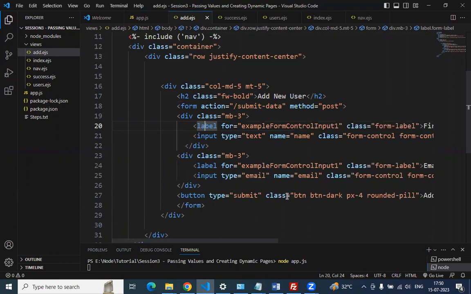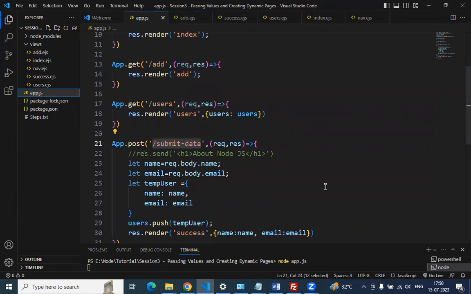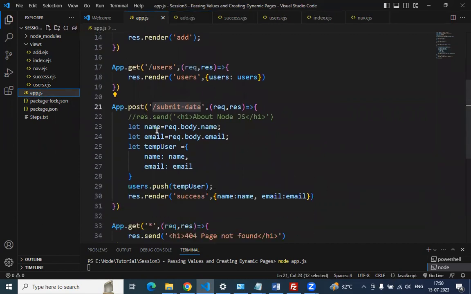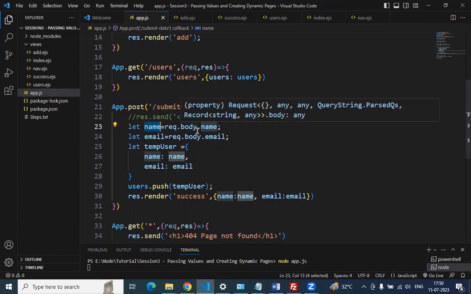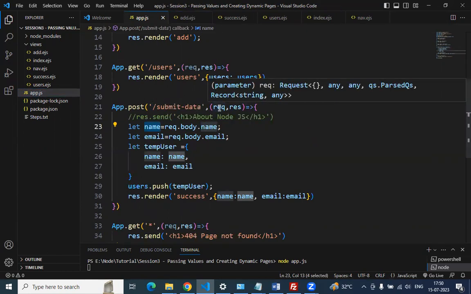Now when this form will be submitted, then this submit data will be called, and let us see what is happening in submit data. So in submit data, we have written that whenever the form is submitted, then we are creating a variable name. In this name variable, we are taking the value of the name element in the form. req is this request object.